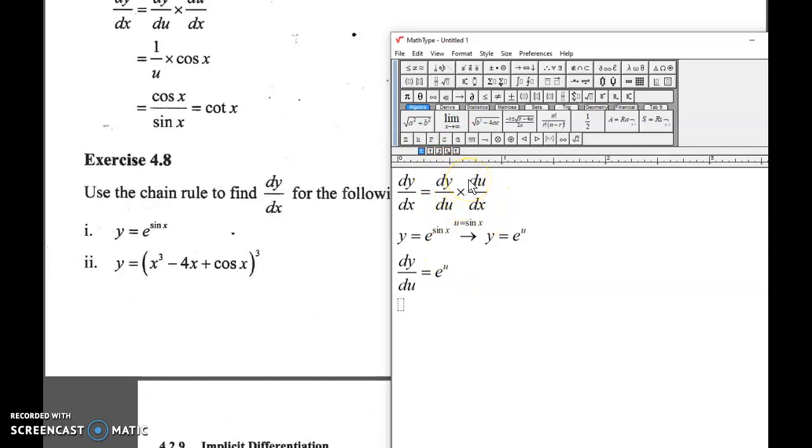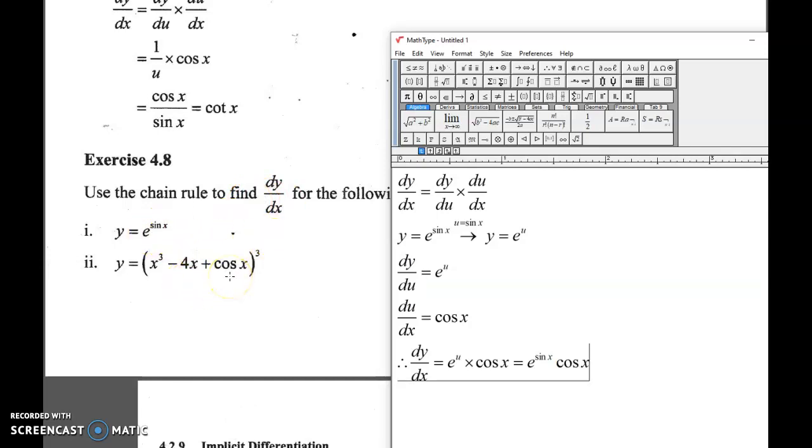So let's see how to find du/dx. Remember that we have defined sin x as u before. So automatically we have a function of u in terms of x. So we can use du over dx to find the derivative of u equal to sin x. So du over dx is equal to cos x. The next thing to do is to input everything inside this formula. So we have dy over dx equal to dy over du, which is e^u, times du over dx, which is cos x, will give us e^u cos x. If we substitute the u here, we know that u is equal to sin x. So the final answer will be e^(sin x) cos x. So that is the first exercise.